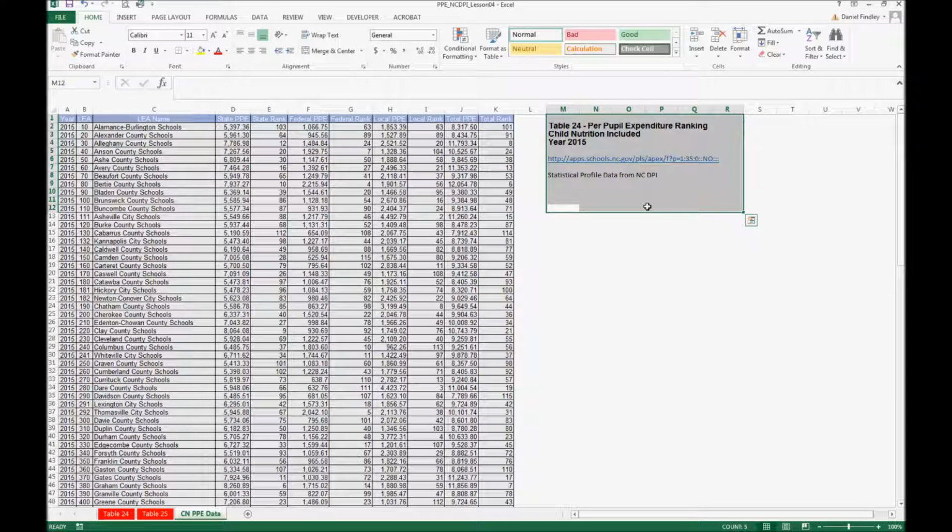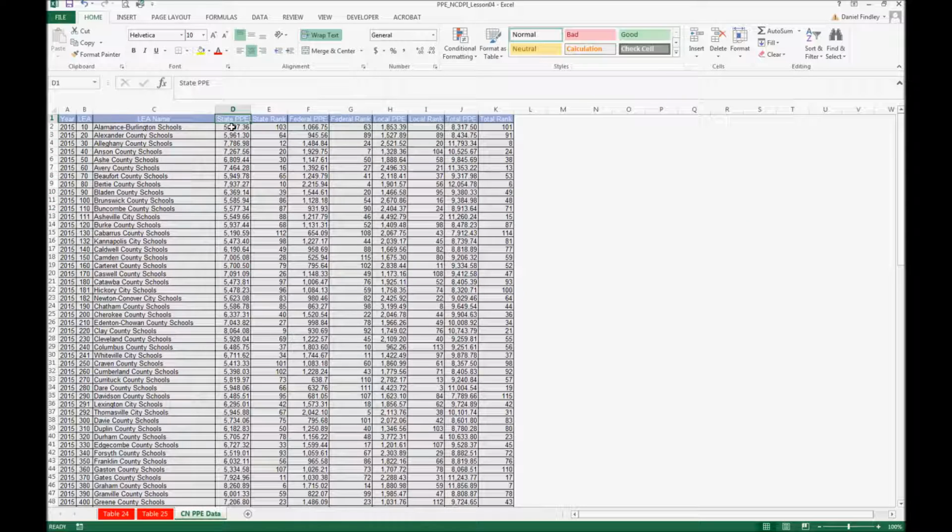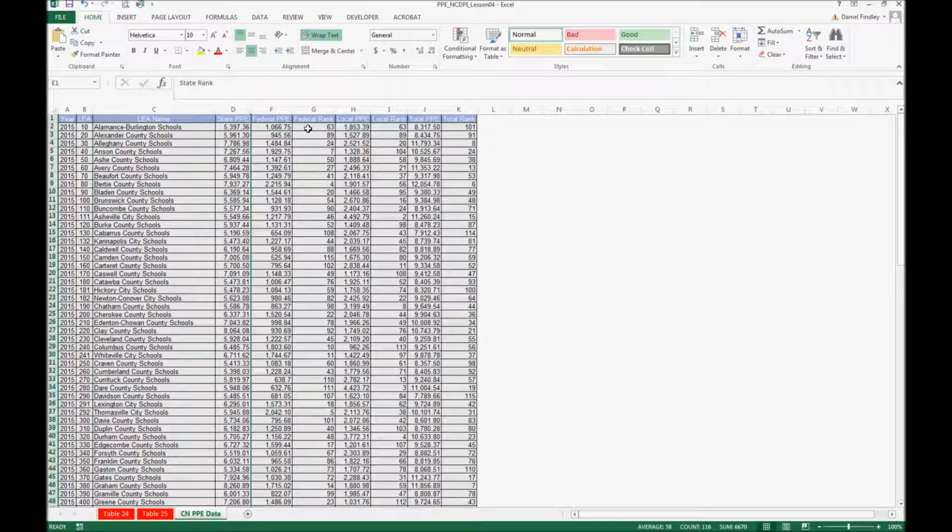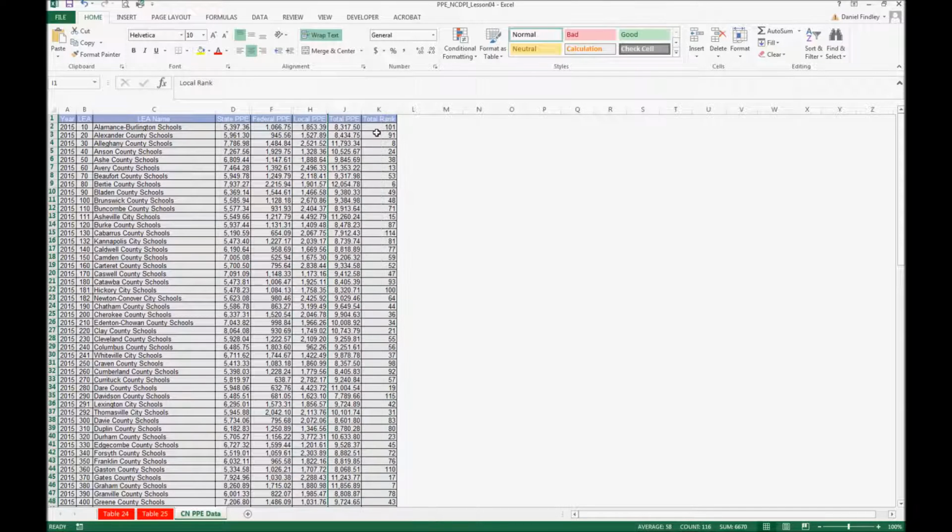Since I'm doing the analysis in this file, I'm going to remove or delete some of the information I don't expect to use. And one of the things I'm going to need to do in this file is to label each of the column headings with a more inclusive term, since we're going to combine the included child nutrition data and the excluded. So I'm going to rename each of these to say whether or not it includes or excludes the child nutrition data. So this is the state PPE including child nutrition. And I'm going to do the same thing on the federal PPE, the local PPE, and the total PPE. I don't expect I'm going to use the rank values, but I'm just going to hide them for now. So if you select the whole column, right click, and then hide, you can hide the rank information.